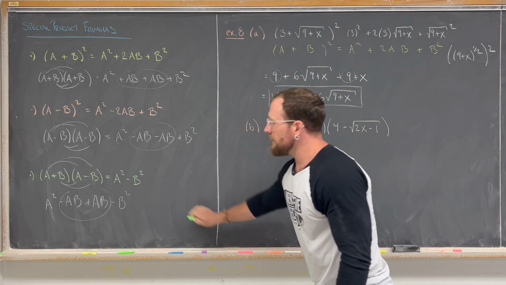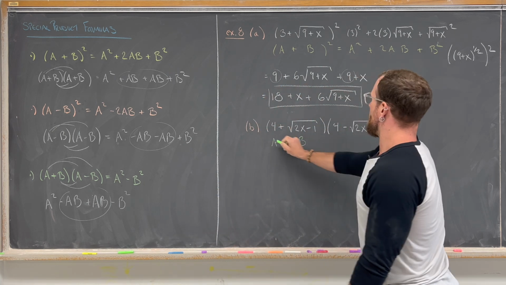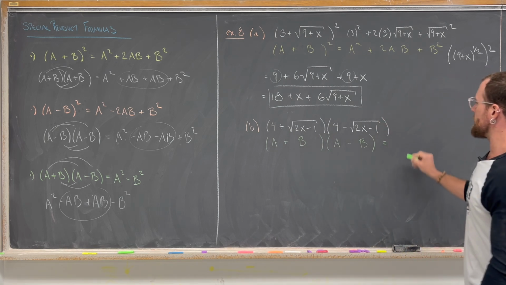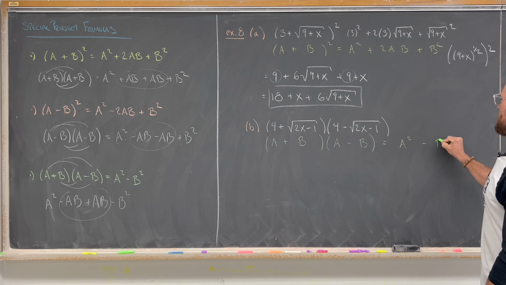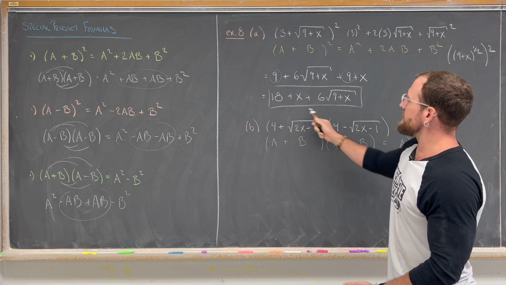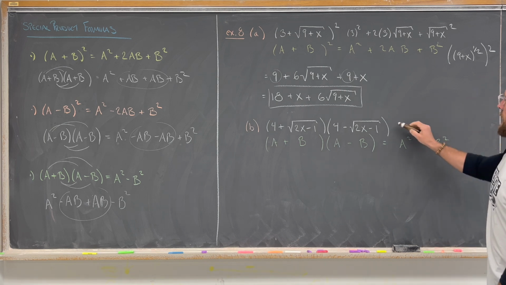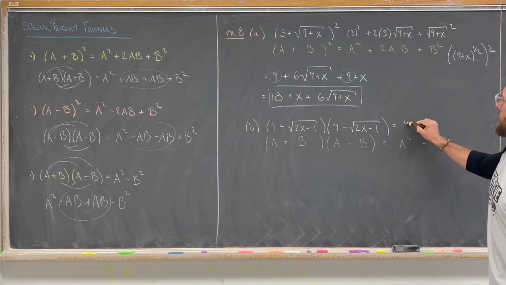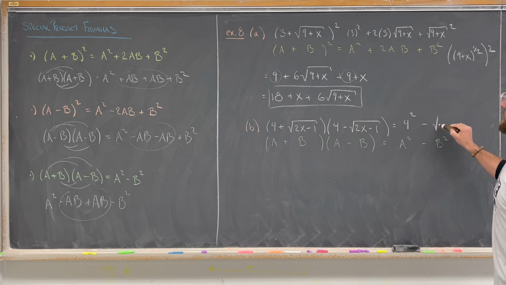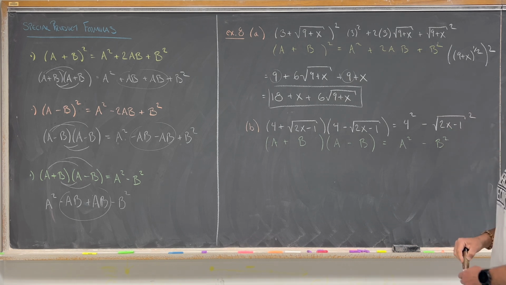So this is going to use that difference of squares formula over here, that a plus b times a minus b gives us a squared minus b squared. Okay? This is very helpful. This is saving us the time of performing all of this distribution. We're going to cut straight to the answer, and it's going to equal the first thing squared, which is 4 squared, minus the second thing squared. That's the square root of 2x minus 1 squared. Okay, so what are we left with?